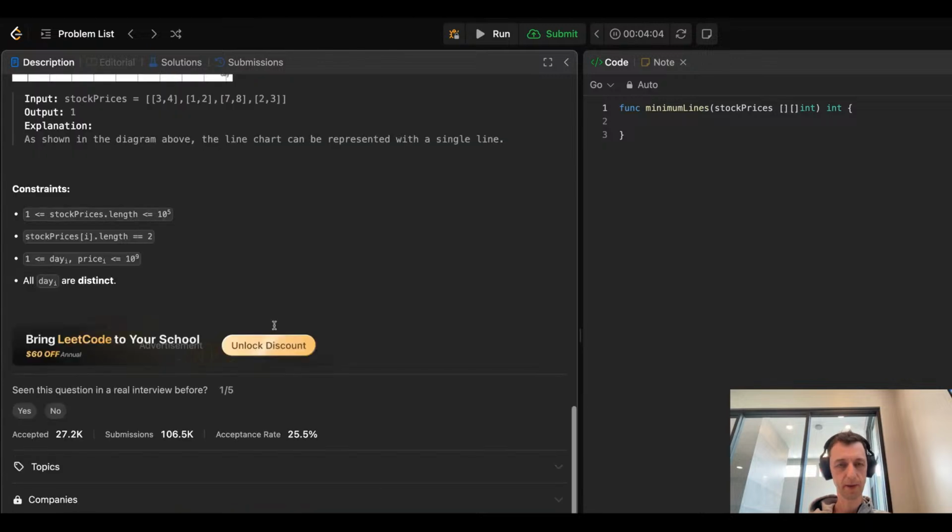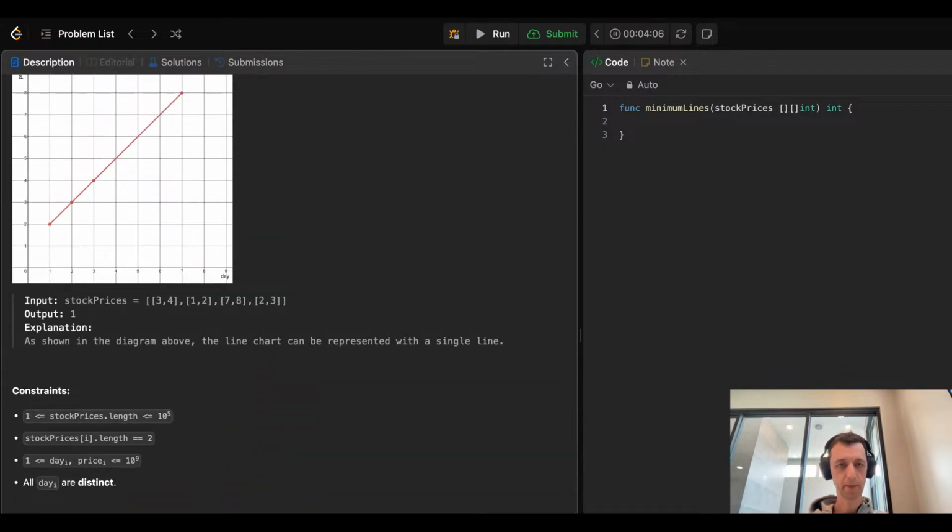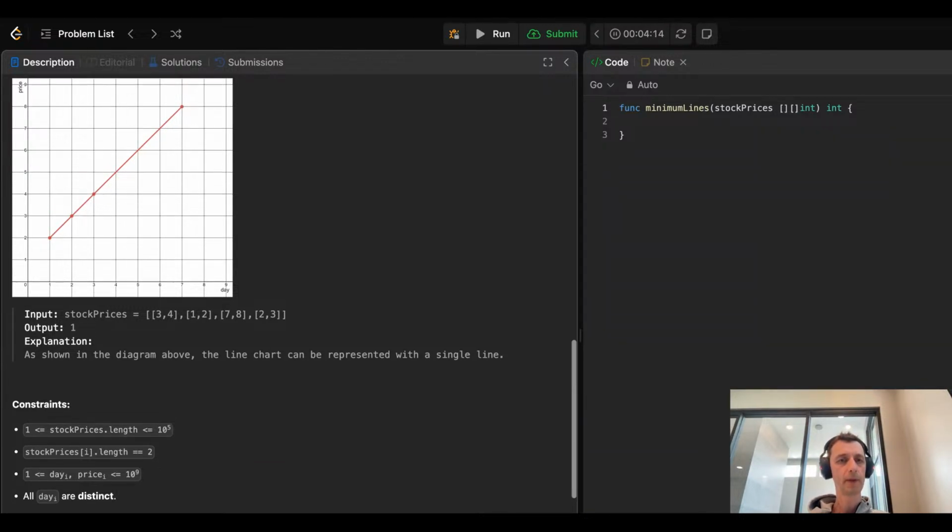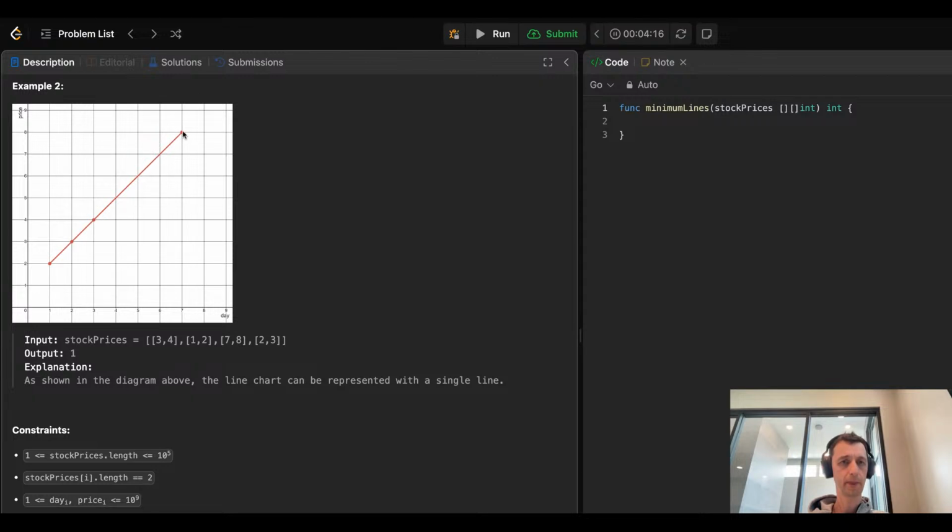That was one of my first questions. And this information is strictly linear, so as shown, the line chart can be represented with a single line. Wonderful.